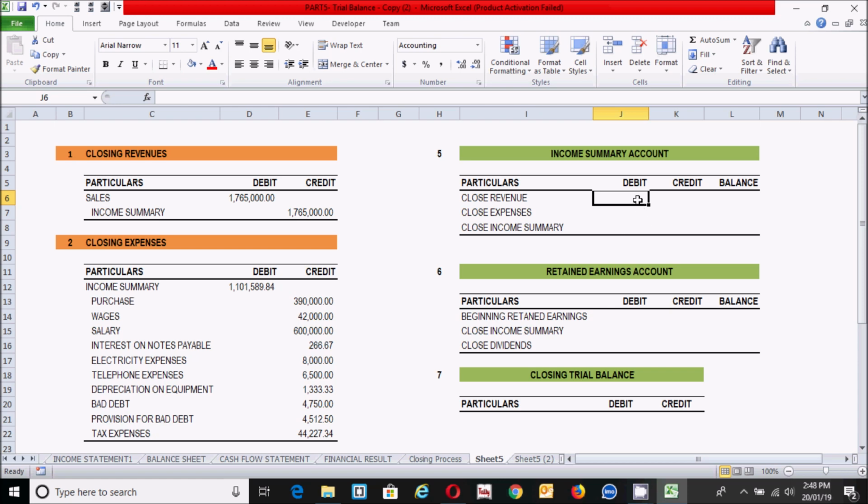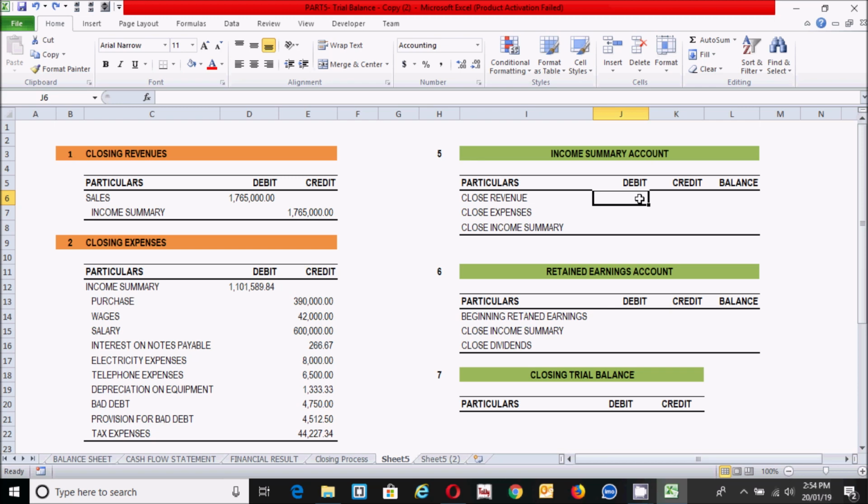Okay, now let's put the value of this account based on their nature in the columns debit and credit. Okay, so now let's fill up this table based on the nature of these accounts, and these accounts are temporary closing accounts. Okay, so before I start to put the value in these two columns, I want to ask you, do you remember the accounting rules and regulations? I think yes.